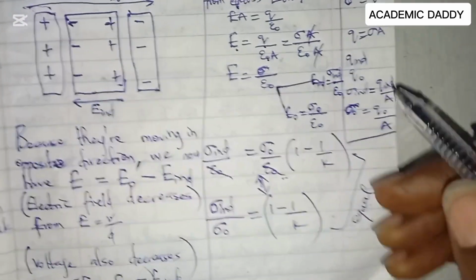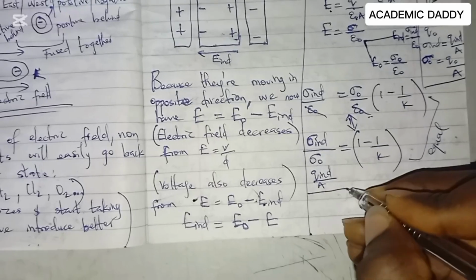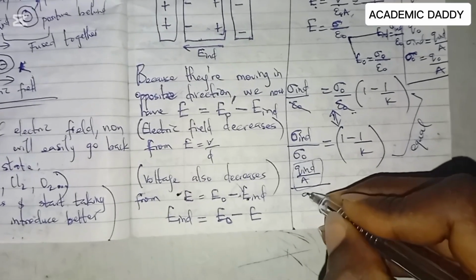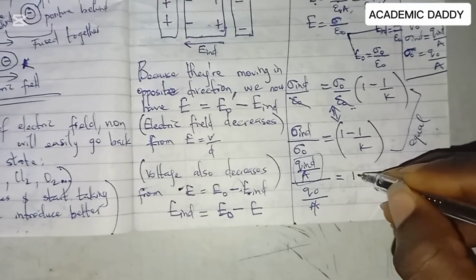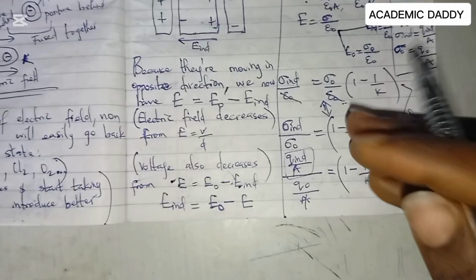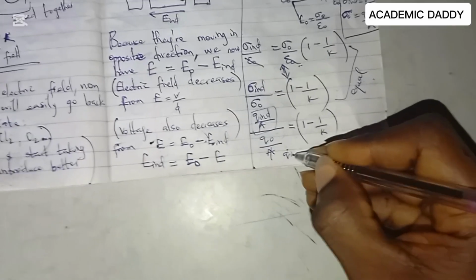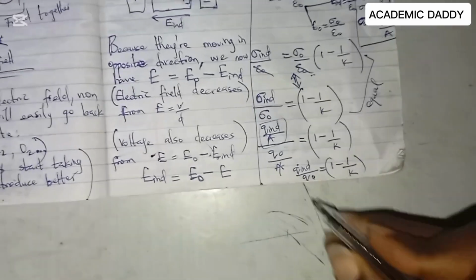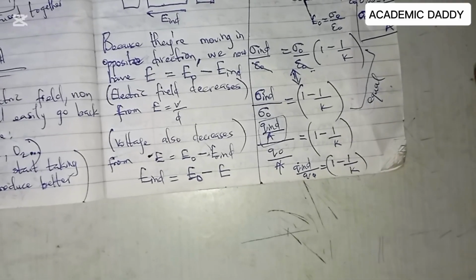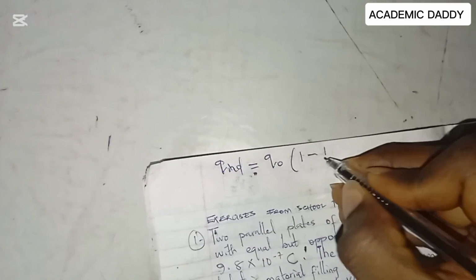So let me carry these formulas for surface density and put them in, so that you now have charge induced all over area divided by charge initial divided by A. If you do the mathematics well, A will cancel A, so that I now have 1 minus 1 over K. This now becomes, I'm trying to save space because I've already written questions I'm going to solve here, but no problem, the same thing as saying Q induced all over Q naught is equal to 1 minus 1 over K. If you choose to make Q induced the subject of the formula, you will see that Q induced is equal to charge initial into 1 minus 1 over K.